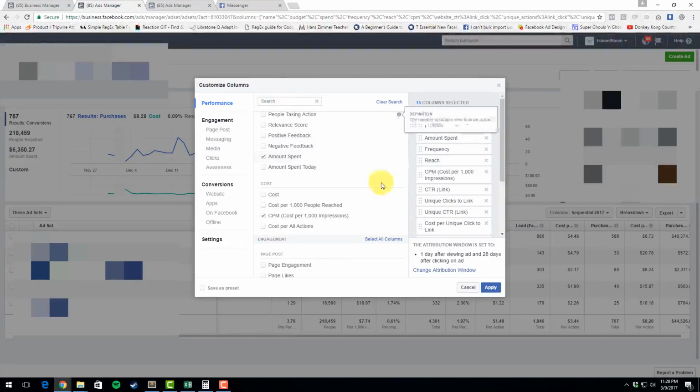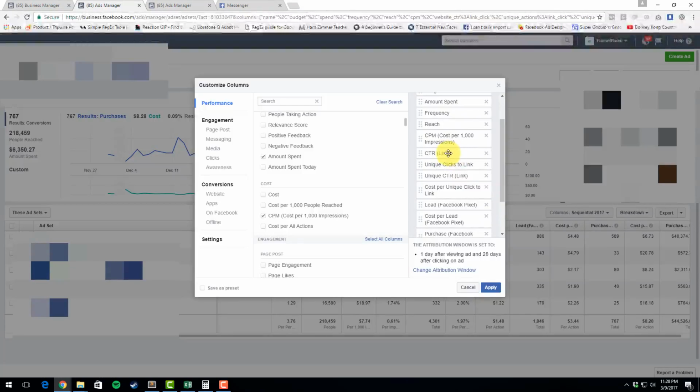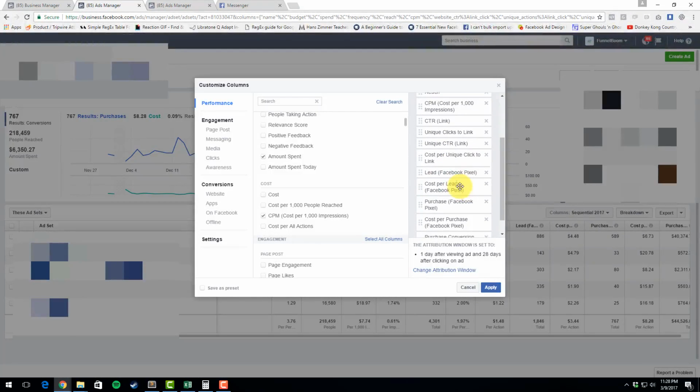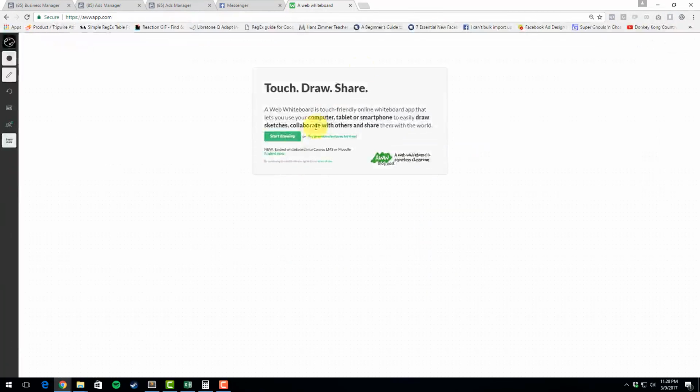You can also search these columns if you're trying to set this up and follow along. But I've got frequency, reach, CPM, CTR link, unique clicks to link, unique CTR, cost per unique click to link, leads.